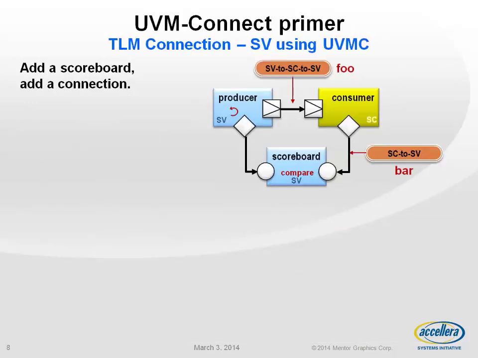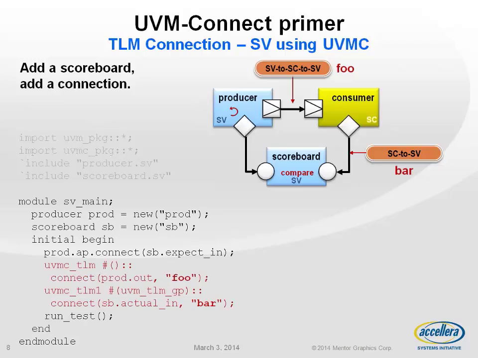So first of all, we have this situation where we have some SystemVerilog code acting as producer and scoreboard, and some SystemC model which is consuming TLM transactions. On the SystemVerilog side, we bring in a package. We're already bringing in the UVM package. We bring in one additional package, UVM Connect. And then we have some SystemVerilog code to create our test bench, and the initial block is doing some connections. A very simple syntax, the uvmc_tlm or uvmc_tlm1, different variants of the connection depending on your situation. Giving those connections the names foo and bar.